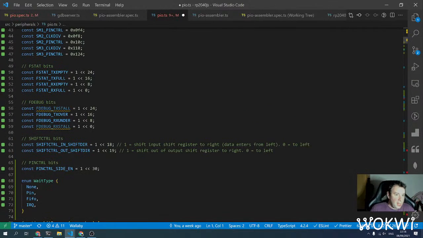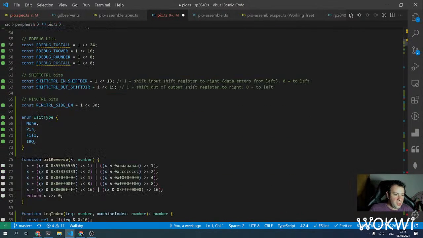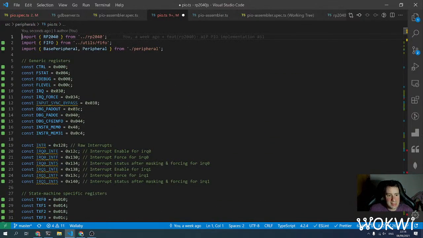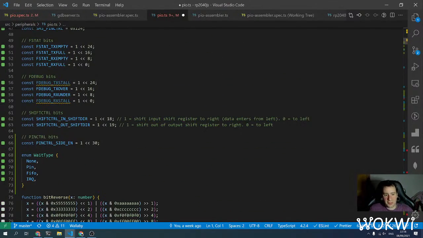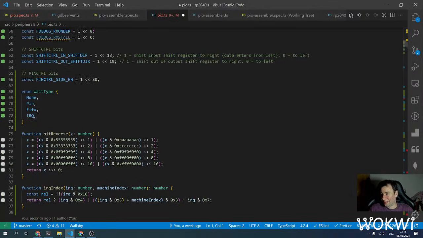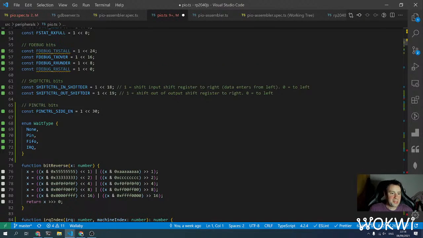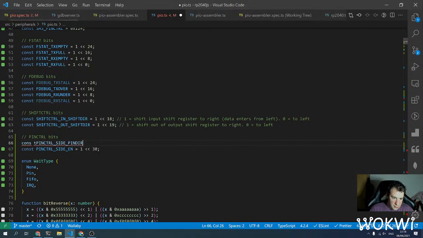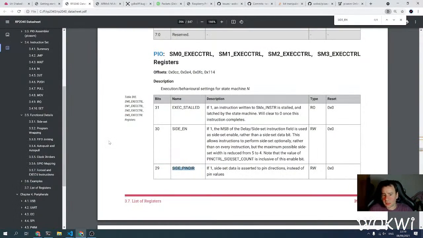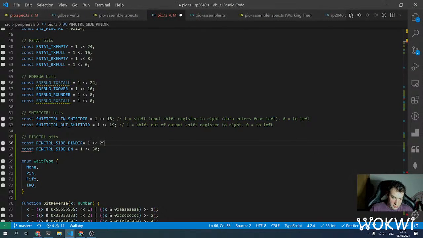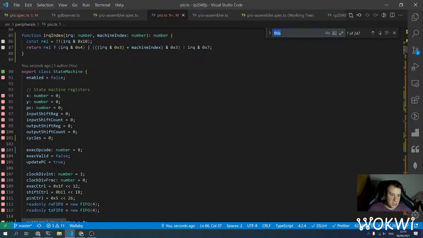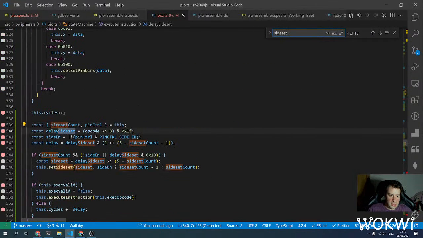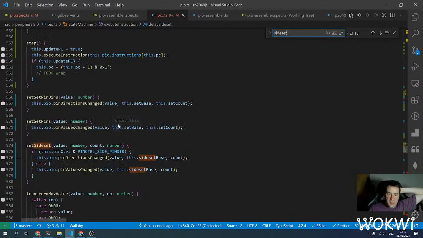And we only need to add this, and I think we have implemented the side set feature. I don't think we have any tests for that though. It would be fun to start writing a lot of test cases and finding all the mistakes that we probably have here. Yeah, I think that was bit 29, right? Okay, so one more feature implemented. We have those side sets and the delay, which makes me pretty happy.